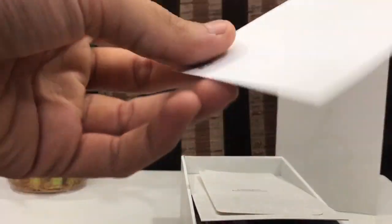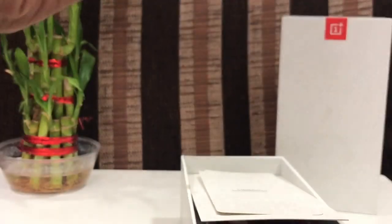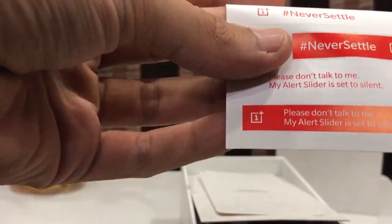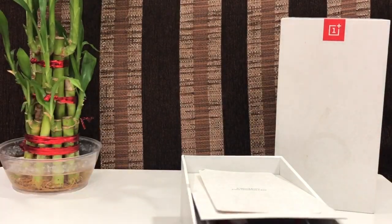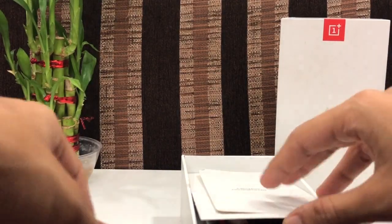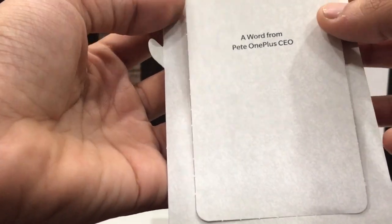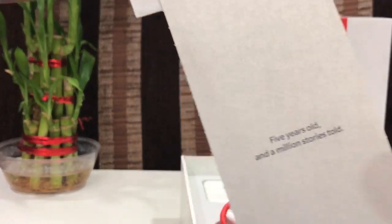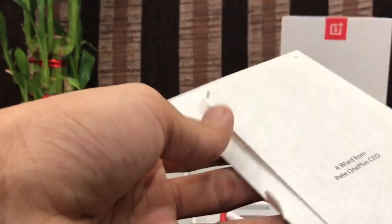and what else you get over here, warning and all other kinds of. It's a sticker, I think so. Yes, it's a sticker which you can stick anywhere you want. Here you get the manual, and that's it. Let's keep all this aside. And here you get a special note from the OnePlus CEO. So it's a really nice packaging, 5 years old and a million stories told. So it is like a note by the CEO of OnePlus.